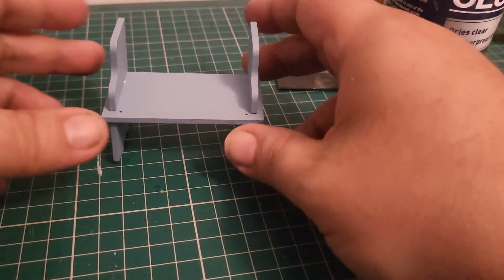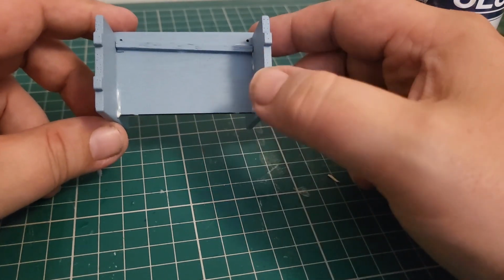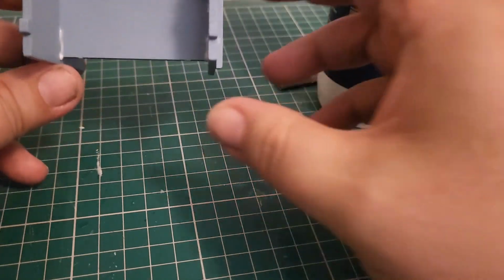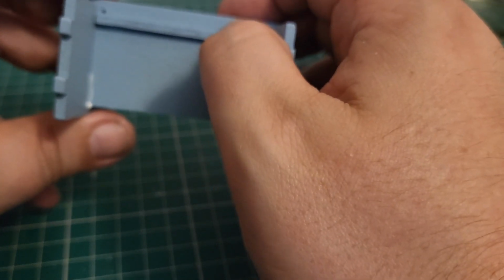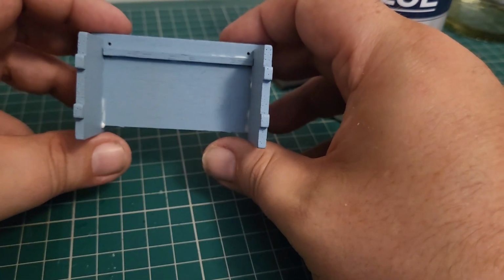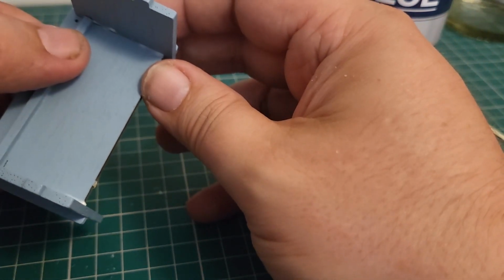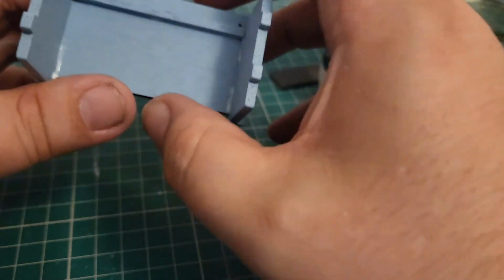Now the next thing we're going to do is flip this one over and apply some glue to these feet here, along here, here and here, and it's going to sit in the base. I saw Jay have this problem over on Jay's channel. If you haven't checked out Jay's channel, go check him out because he's doing the same build as us. It's keeping these things in place, trying to build it. That's because I'm not waiting for it to dry and I'm trying to do it for the video. But be conscious of where your things are sliding about to on this. So you want to keep it as straight as possible. Yeah, this is a fiddly one.